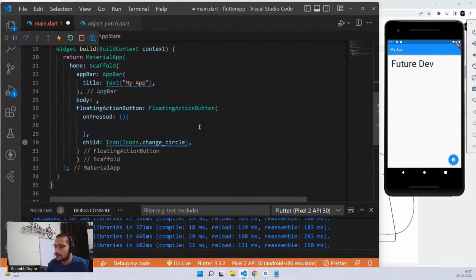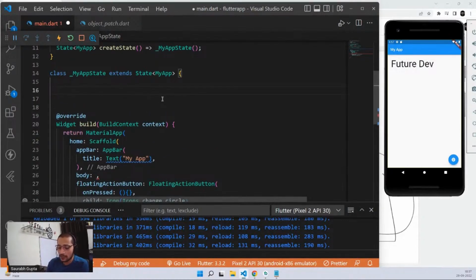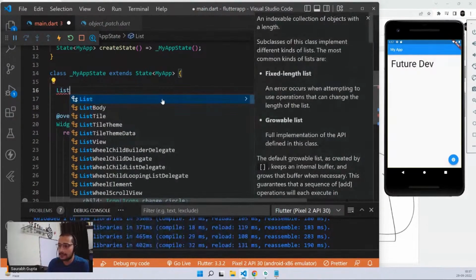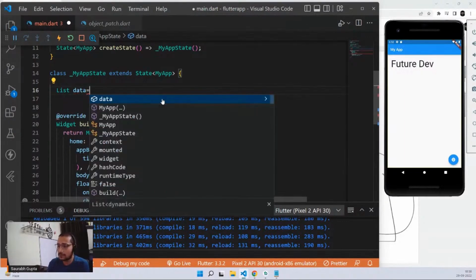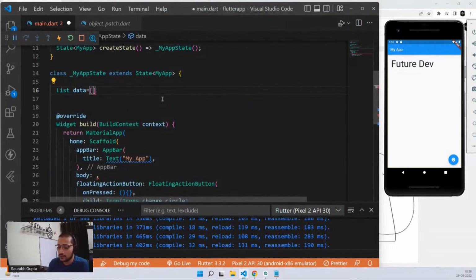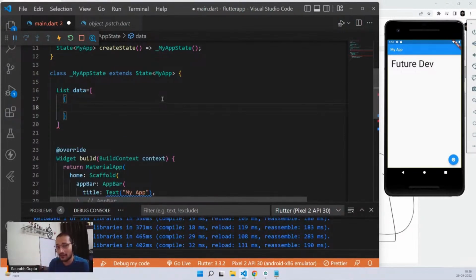So now, guys, first of all, let me prepare an array of data for now. We call it list, or whatever you want to call it. So let's call it data equals. Let's create some dummy data. So I'm going to be creating a list of objects inside it. I hope you remember your first lecture of Dart, right? I called it object because I'm used to JavaScript, but here it is called a map. So first object, or first map.